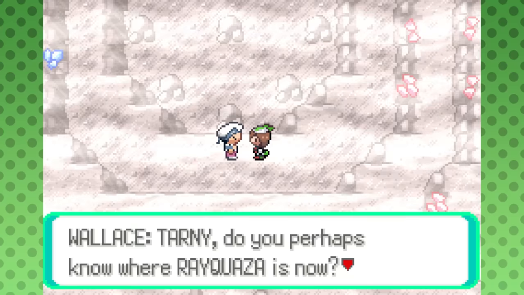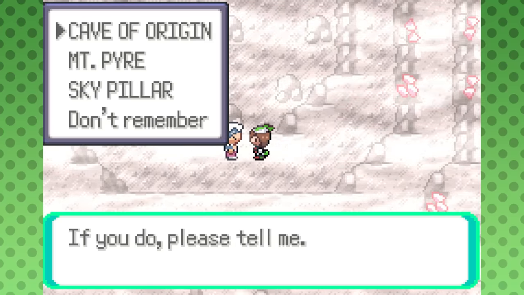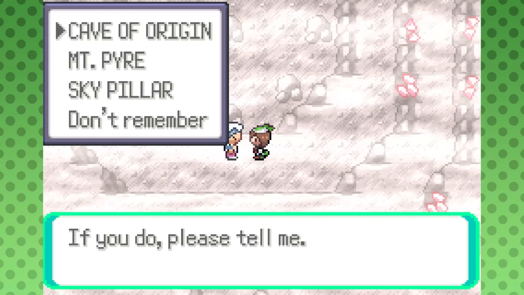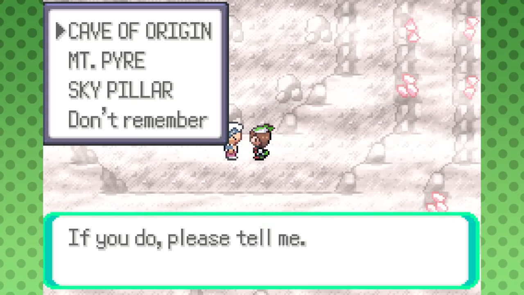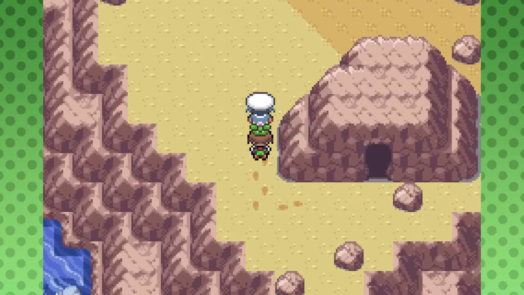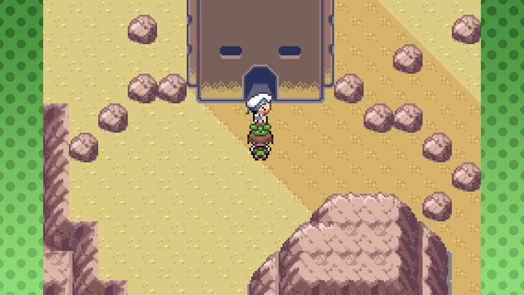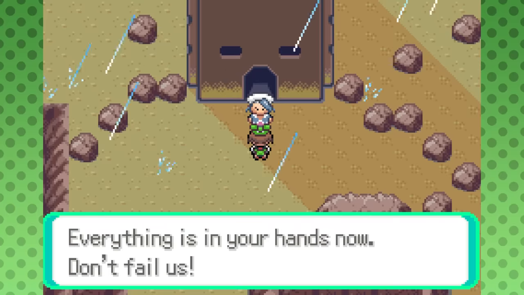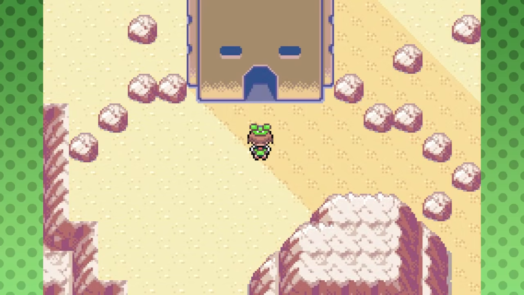How would I know? Has anyone talked to me about Rayquaza? Wait, my... Brendan! Oh yeah, he called you. He did! Sky Pillar, I think... Was it Sky Pillar? There's so much earthquakes. He's leaving the entire fate of the world in the hands of a 10-year-old.